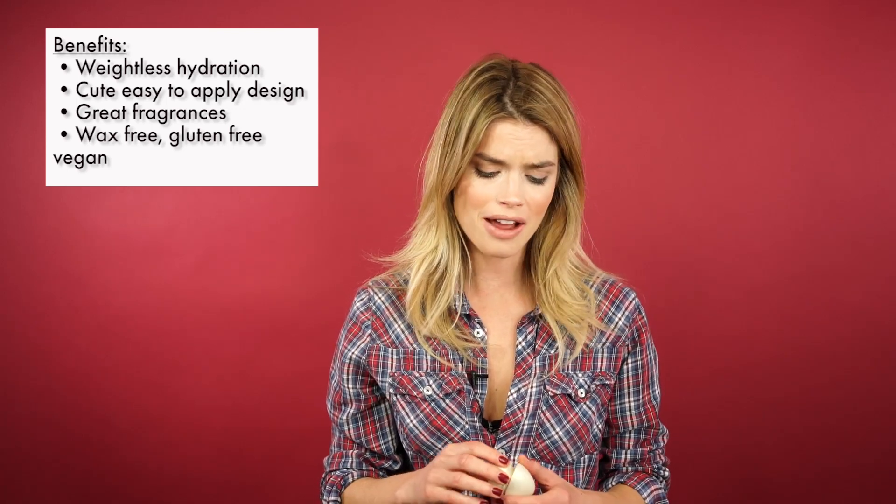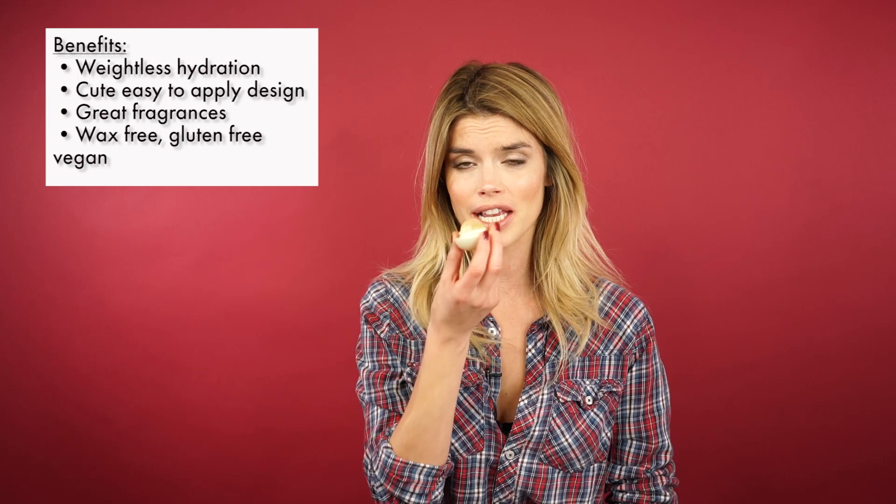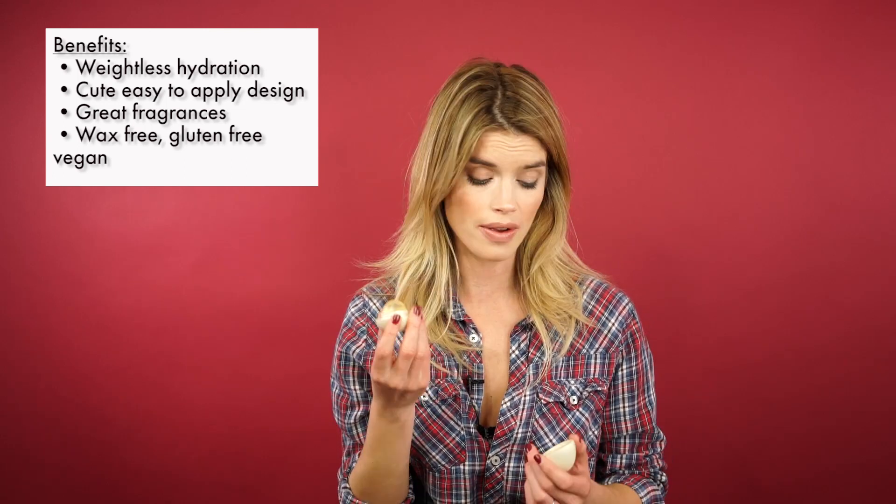EOS has some other really beautiful lip balms, but this is very, very different. I absolutely love this particular fragrance — it's the vanilla orchid — but they also have another fragrance and one called the EOS Crystal Plus which is fragrance free. This is a great one just to throw into your handbag and keep at the ready all the time, because you don't want your lips to be all dried out by the end of this winter.